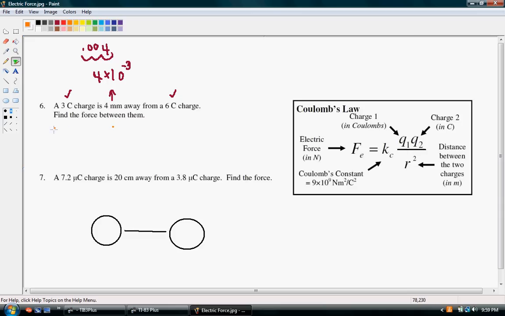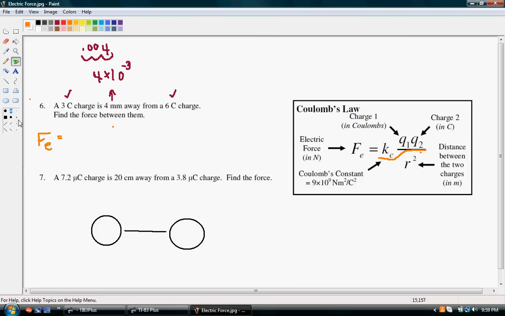So now we are going to use the equation, Coulomb's law, and it tells us that the electric force in newtons, because force is in newtons, is equal to Coulomb's constant, which is 9 times 10 to the 9th, times the charge of the first charge, times the charge of the second charge, over the distance between the two squared. So let's go ahead and set up our equation. Our electric force is going to be equal to, and also here it has Coulomb's constant all by itself, but this is actually pretty much the same as multiplying all of these 3 on the top together and then multiplying by the bottom.